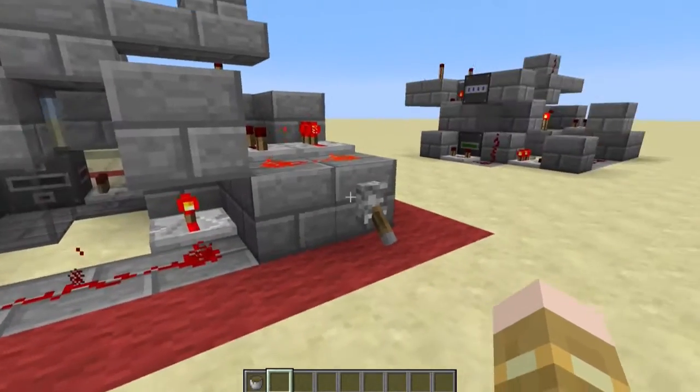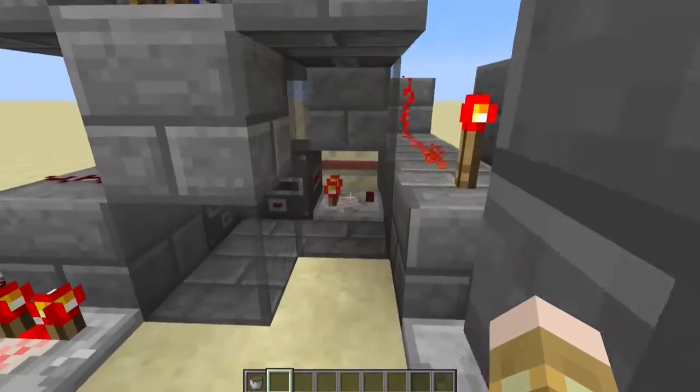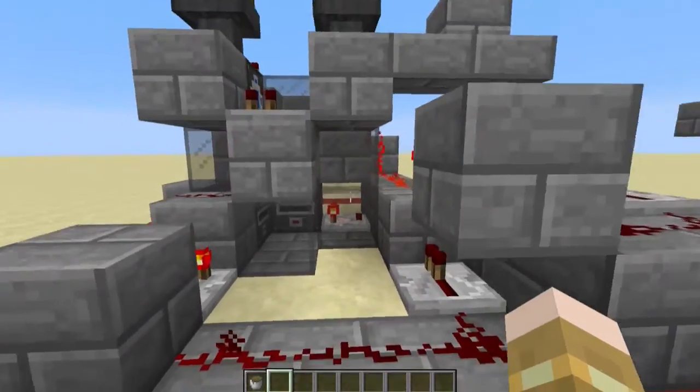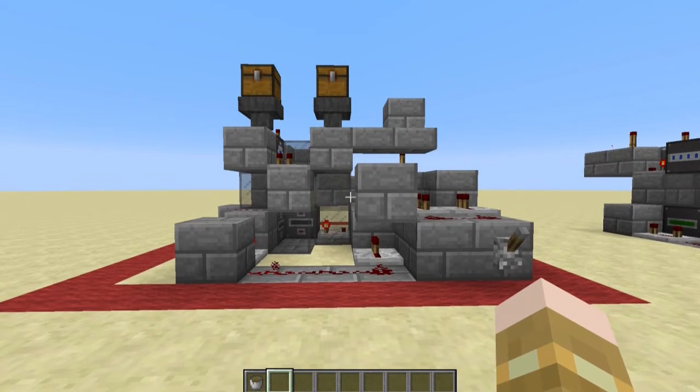And now if I flick this lever, you can see the system running until the collector in the back has enough fluid for the system to actually stop running. There we go. That's that done.